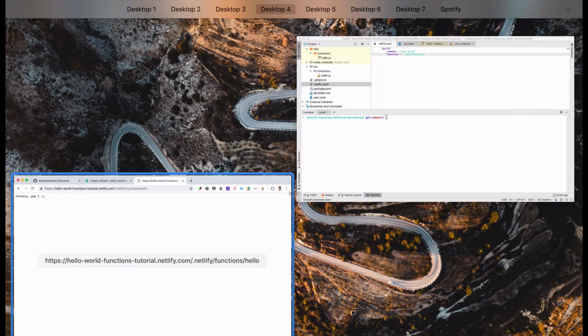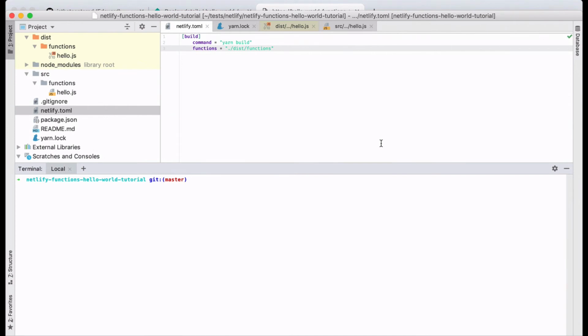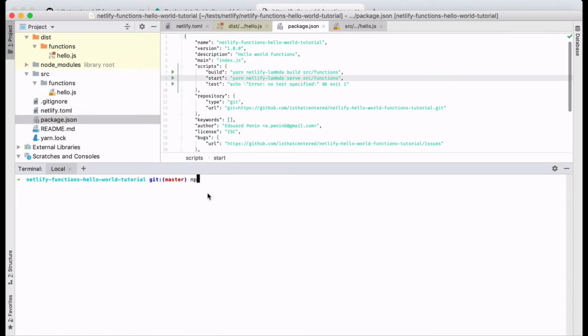So, quick recap of what we did. We started by initializing our project, that is creating a Git repo using git init. We registered it online by going to GitHub and creating the repository. Then we kept track of our packages and registered our script thanks to a package.json that we got using the npm init command.